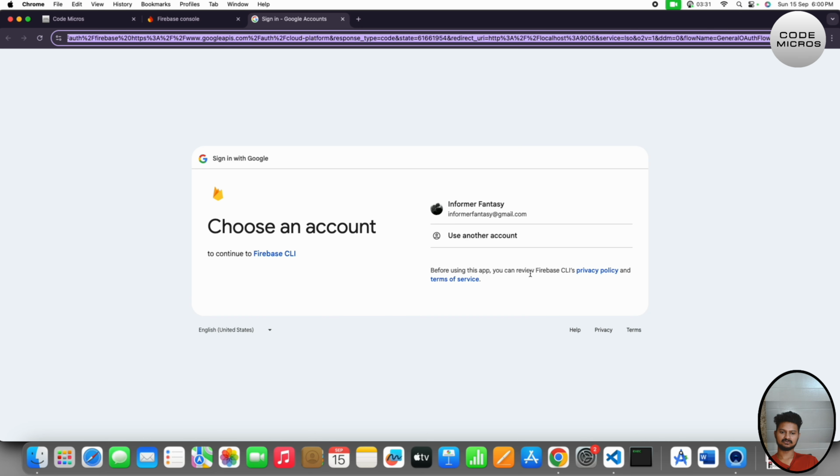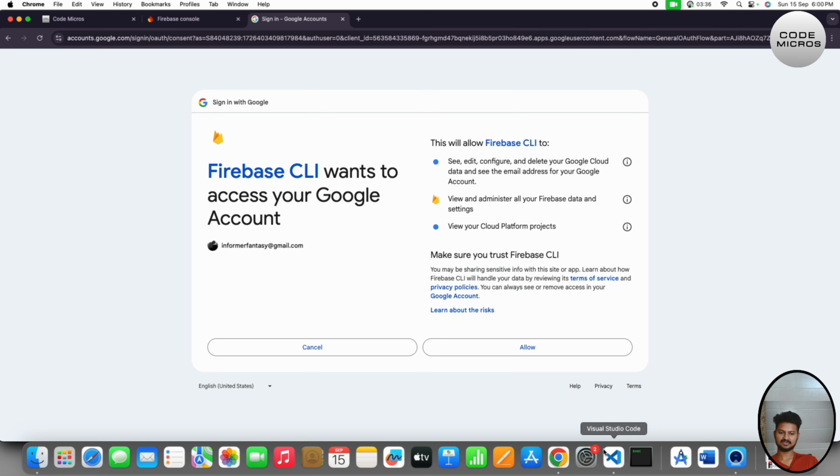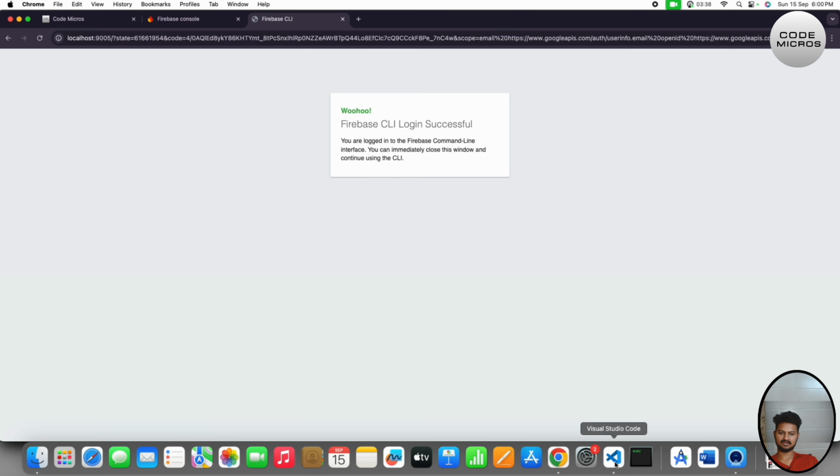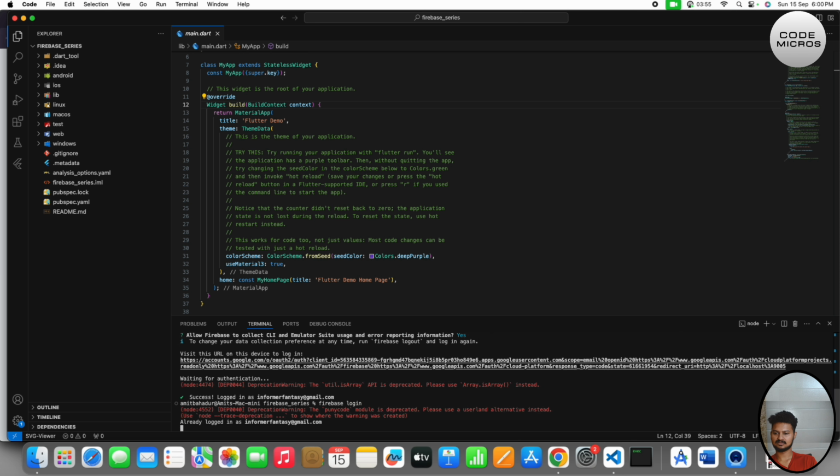Here I just click on continue and allow, and let's get back. It's logged in with the email which I want to use as a Firebase account. Now with firebase login I can show that my account is already logged in as Inferno Fantasy.